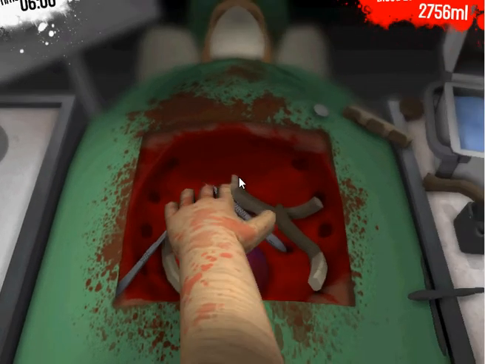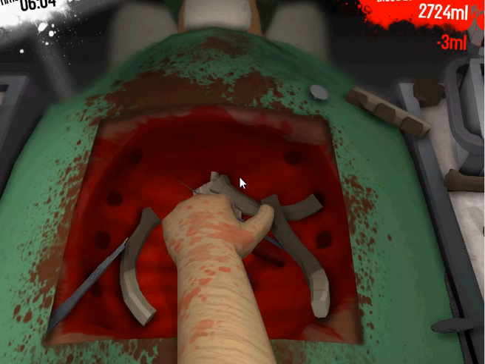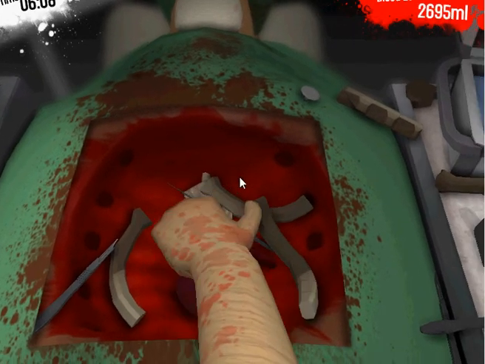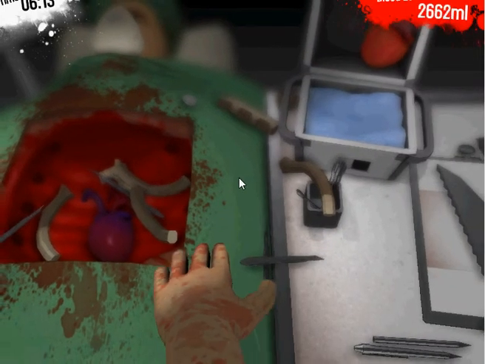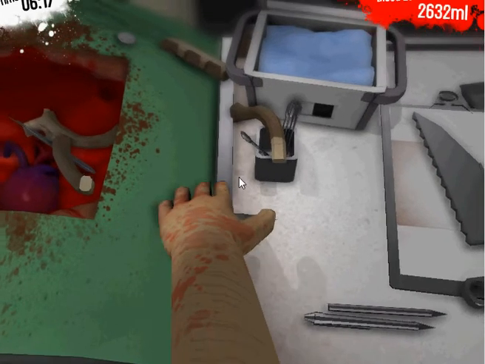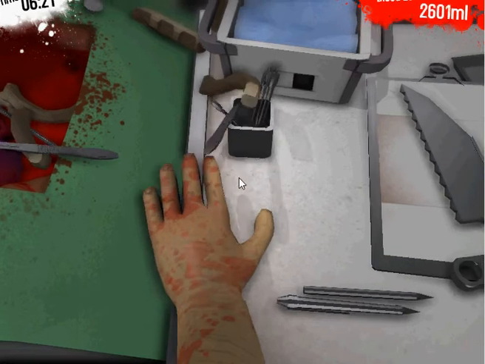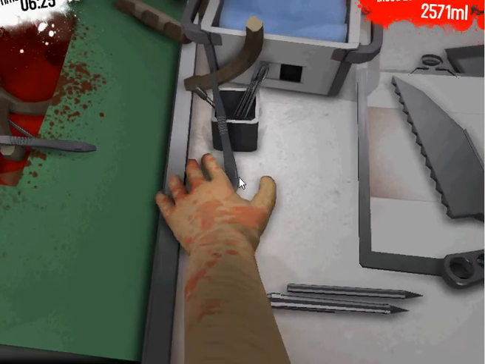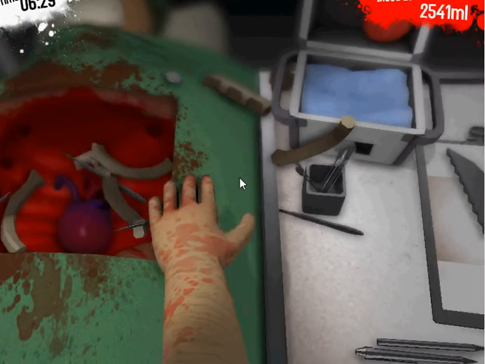Grab. And cut. Dang it, this game is frustrating. Alright, let's grab that. That looks good. Dang it, come on! Oh, yes, yes, yes. Okay, this one looks like it's in a good position to be grabbed! Come on, let me grab you!